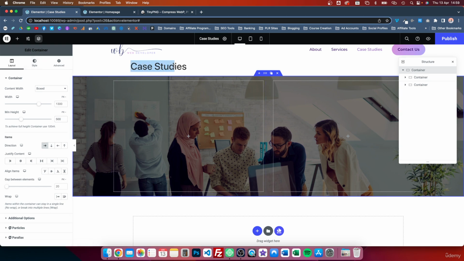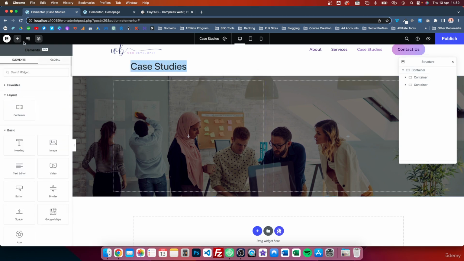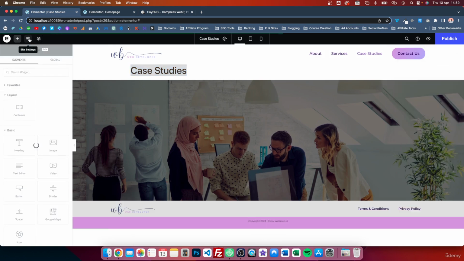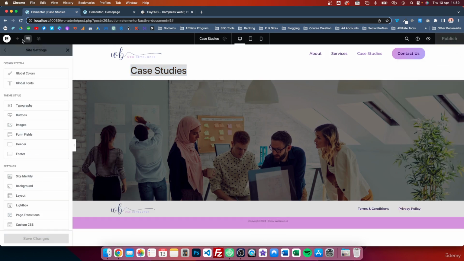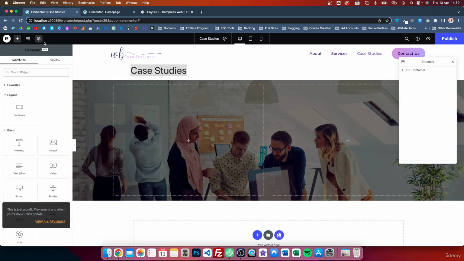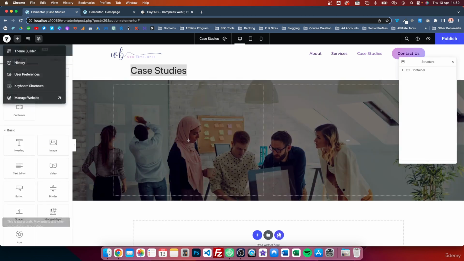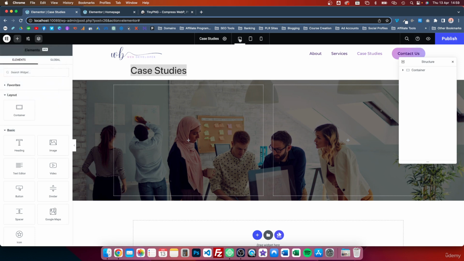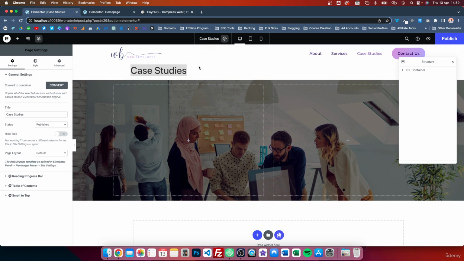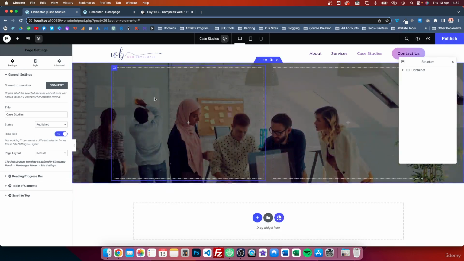In fact, I've just noticed we've got our title here, so we can actually delete that first. So let's come back to our, not site settings, let me get back there and close that off. Let's come back to the page settings. Where is the page settings? Over here, sorry, page settings. Flicking between all of these different interfaces, I forget where certain things are. So let's come along to our hide title, and we can select that as yes, so we don't have our title on this page. So now that's done, we can get back to our containers.